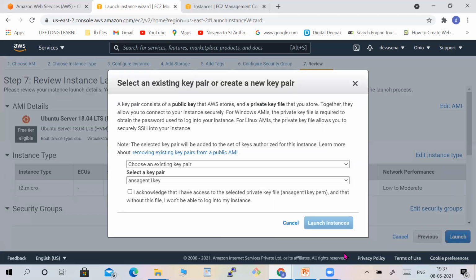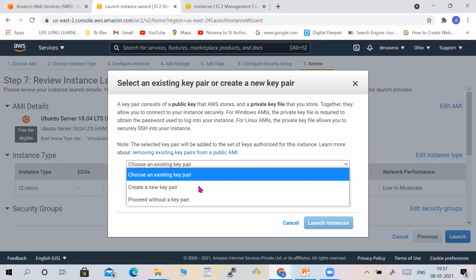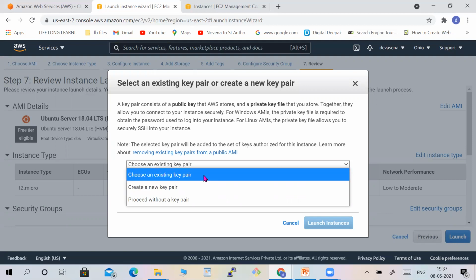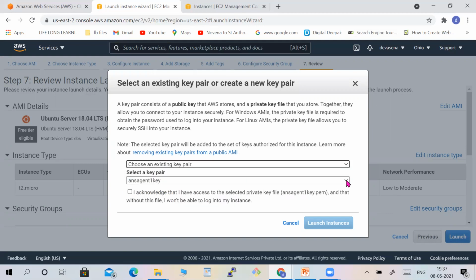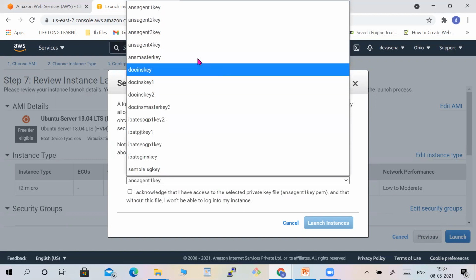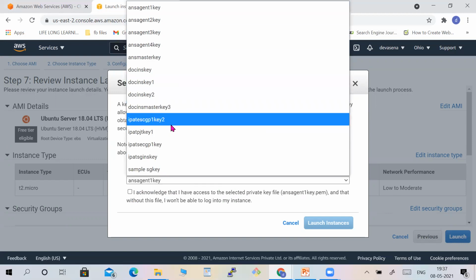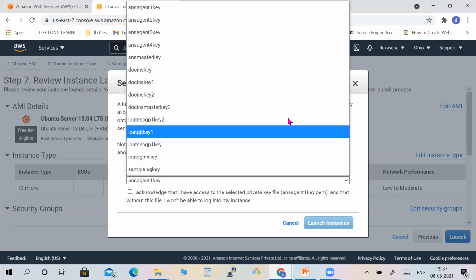Let us launch. When we are creating the key pair, we have 2 options. Here, you can create a new key pair, or you can choose an existing key pair. If I use this, then from the available key pairs which I have already created, I need to select any one.